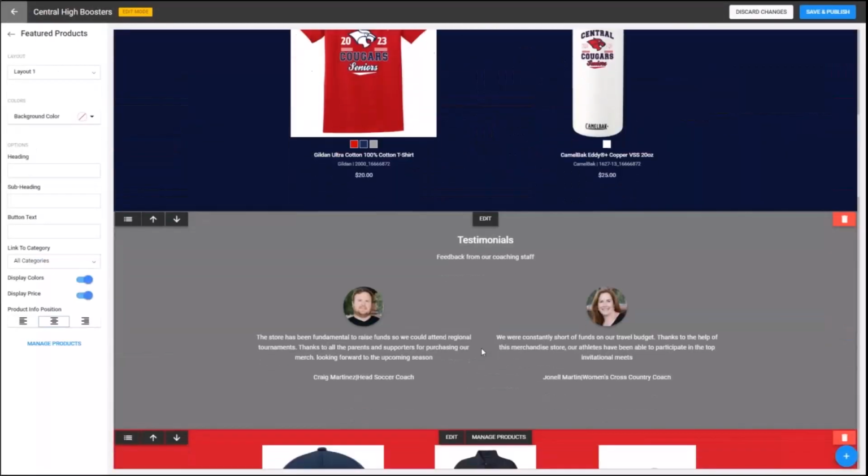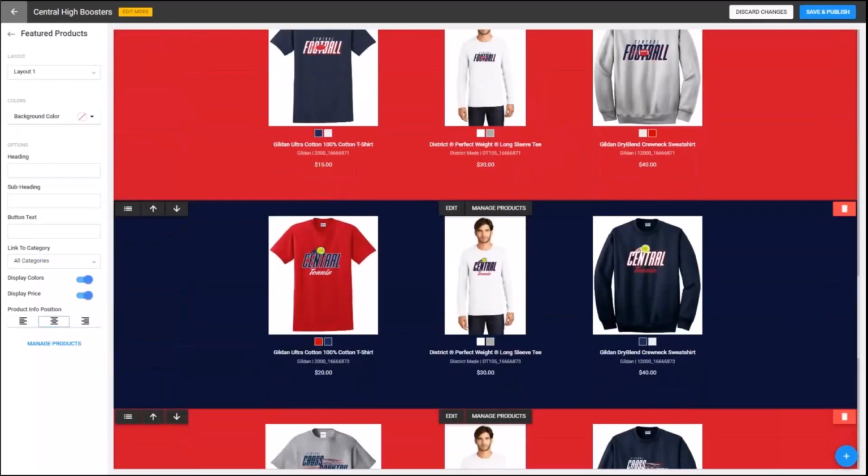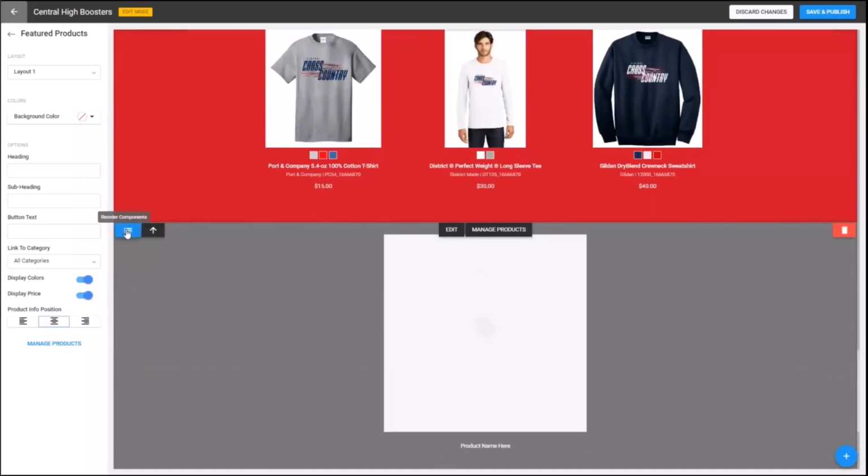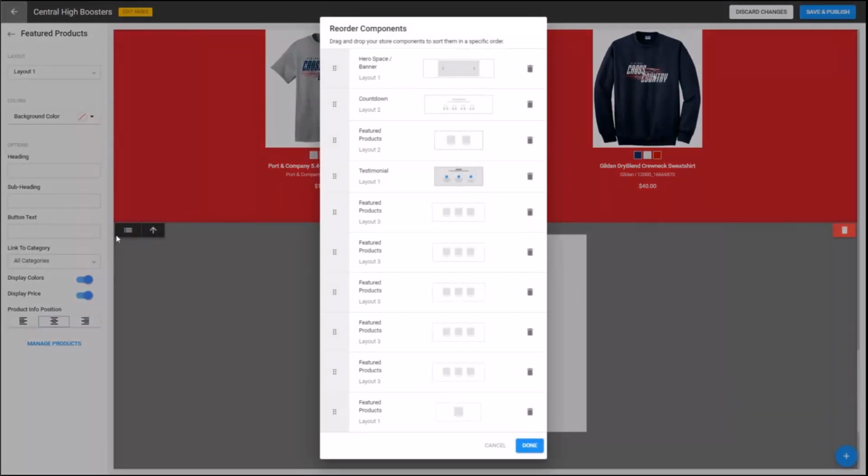So if I scroll down, one of the things that you're going to notice is this new content block has been dropped at the bottom of the screen. So something very subtle and different. I don't have to use the up and down arrows any longer to move that object up and down through the order and my content blocks. I actually have a little button over here. It says reorder components that works with drag and drop.